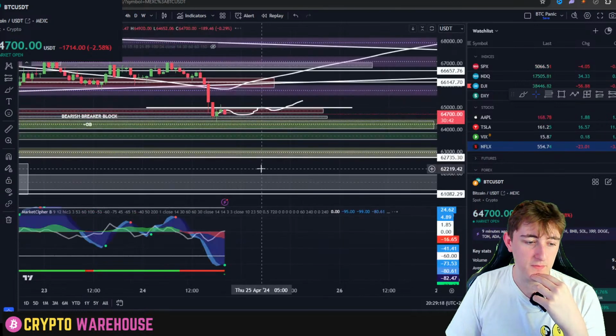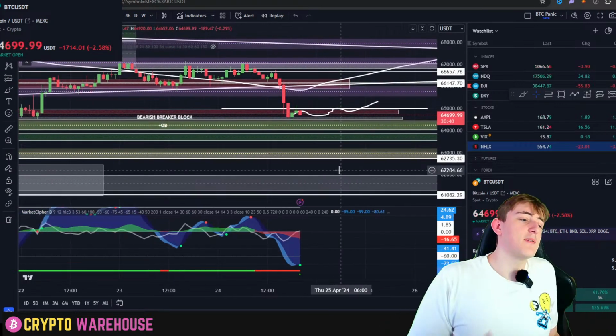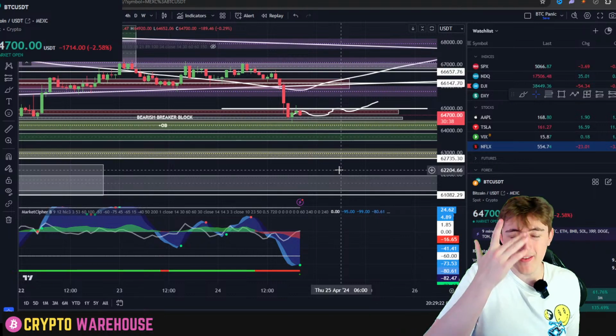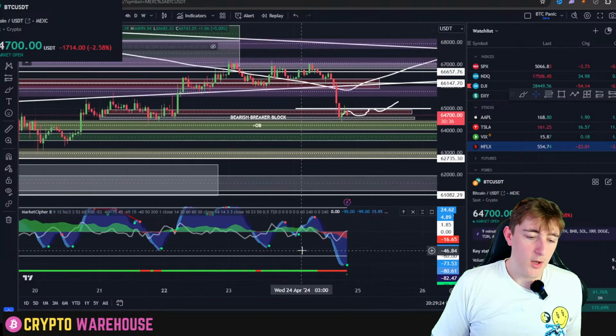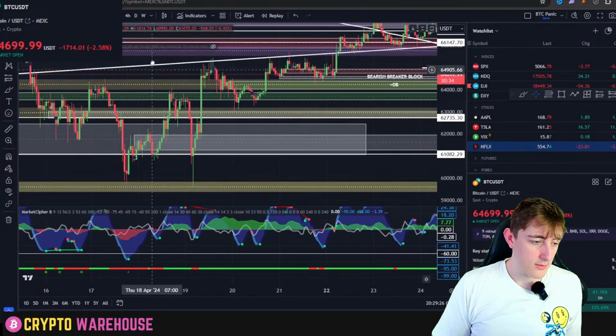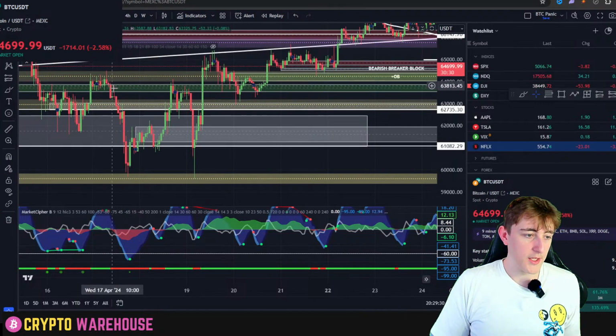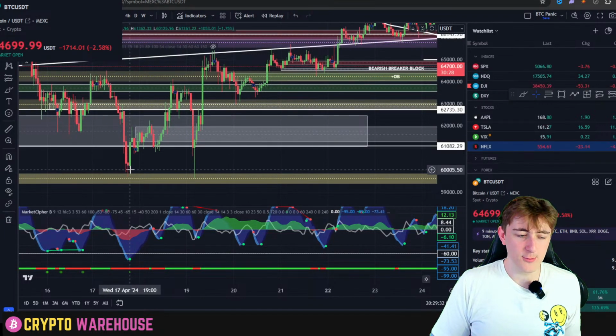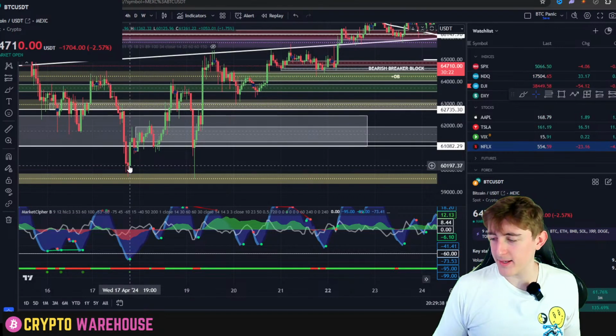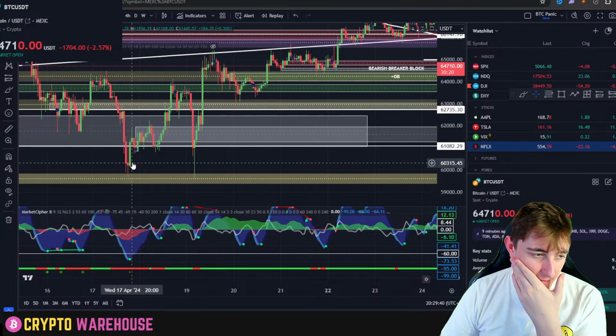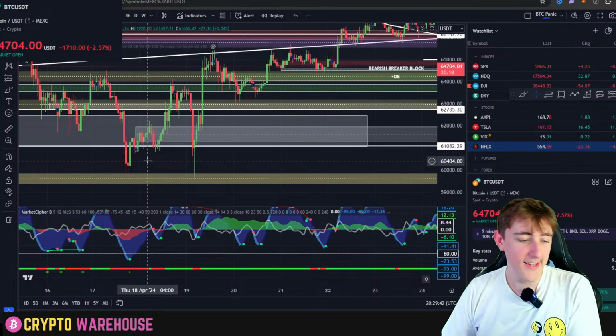But I think again, the higher time frames have more of an importance on money flow and whatnot. That's why I'm kind of singling it out. But we're really oversold. Look at this situation over here, 17th of April. We had a huge move down like this. I think this was related to the bang bang situation. I can't say it, we might get banned, but you know what I mean. I don't want to be disrespectful, but you know what I mean.